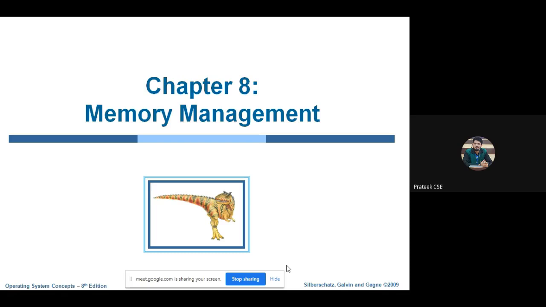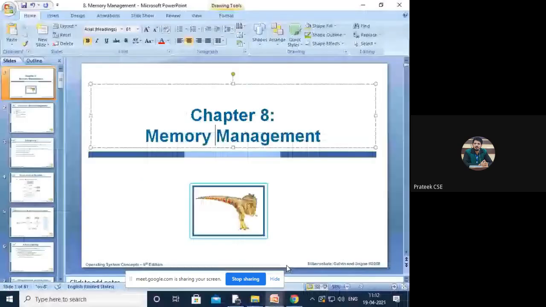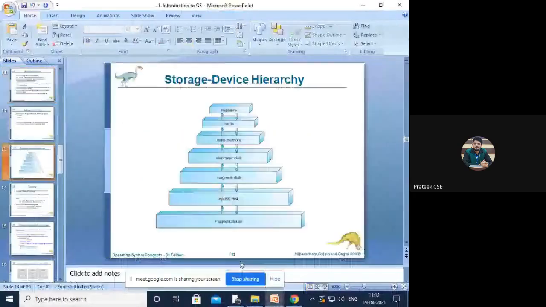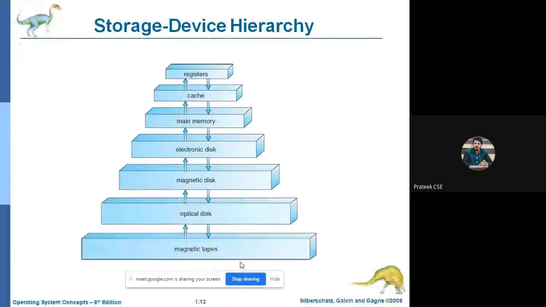So just before starting this chapter, memory management, let me go back to the very first slide which we studied in chapter number 1, which is the storage device hierarchy. Here you can see we have different types of memory.